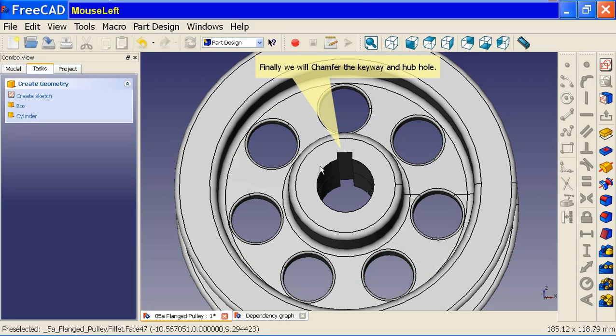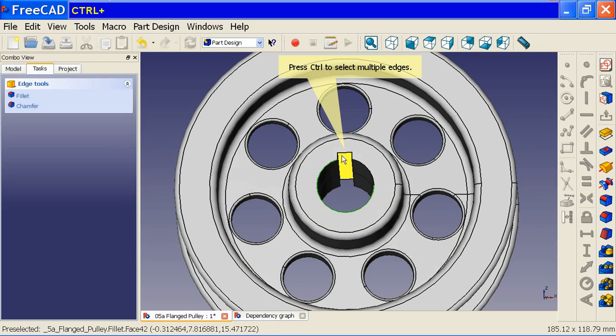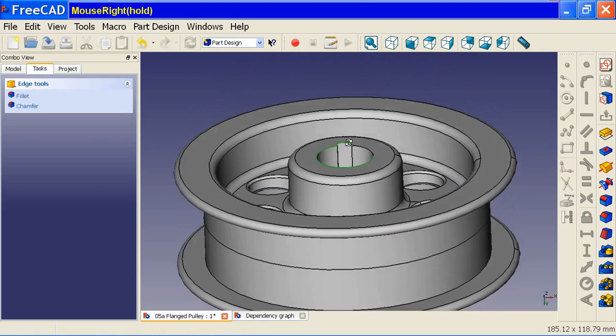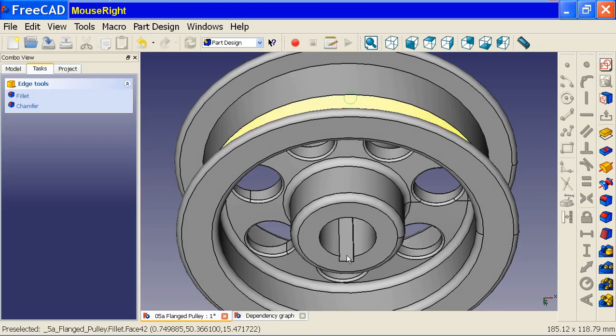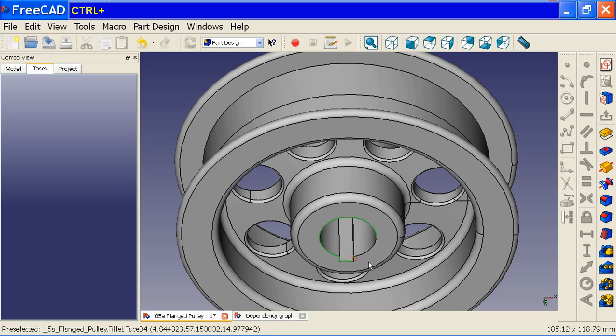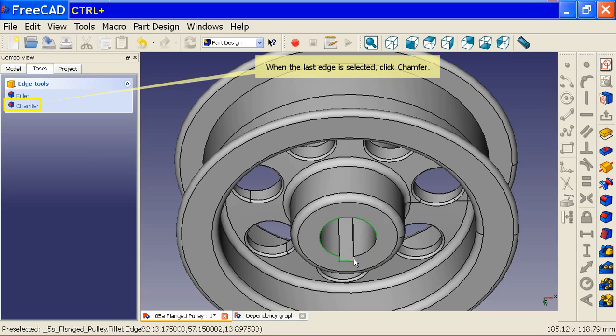Finally, we will chamfer the keyway and hub hole. Press Ctrl to select multiple edges. When the last edge is selected, click Chamfer.